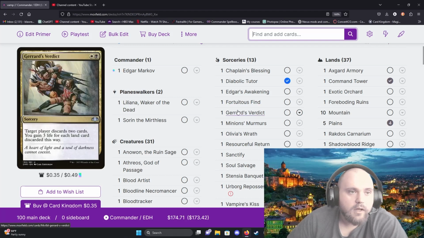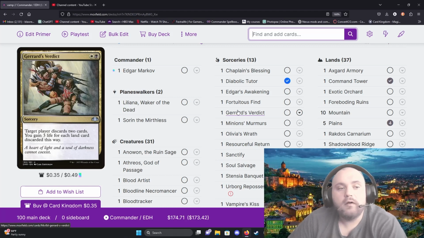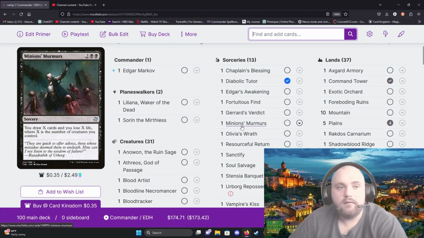Now we got Gerard's Verdict. 1 black and 1 white. Sorcery. Target player discards 2 cards. You gain 3 life for each land card discarded this way. Yeah. You need life. You're going to need life in this. You're going to need life loss, life gain.